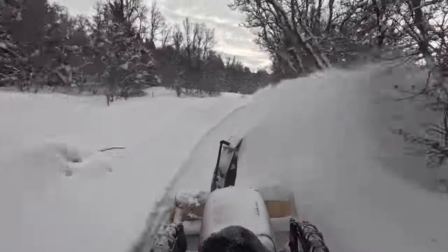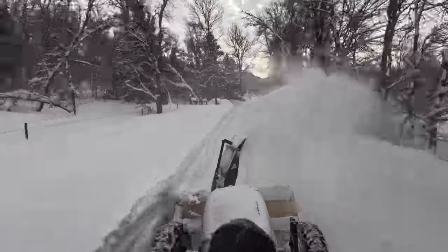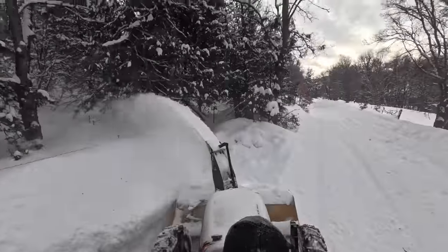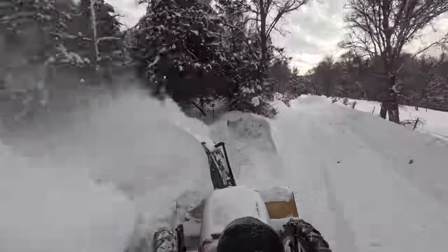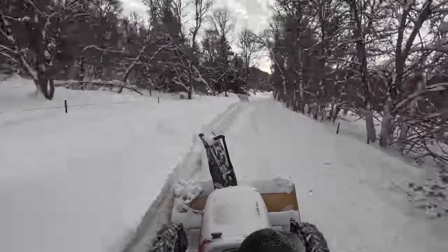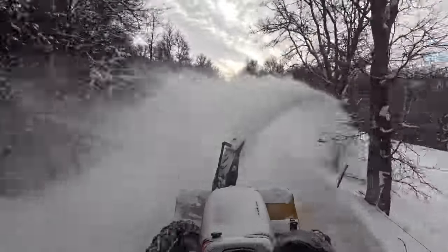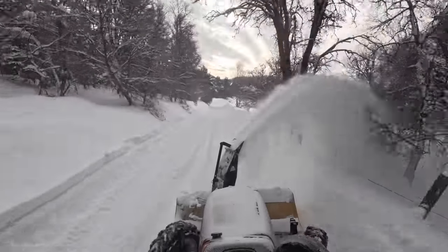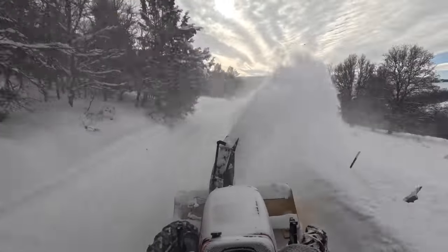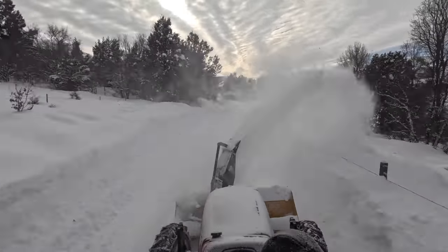My main focus was really just to widen out any really narrow spots and try to open up a couple of these pull-out points so that we could pass by each other in the coming days without having any problems. A couple of sections on this road, I decided it didn't matter which direction I blew the snow, I was going to get covered either way. So ultimately I decided, that's enough, I'll go to the bottom and start the other direction and see if I can avoid the dust cloud that way.